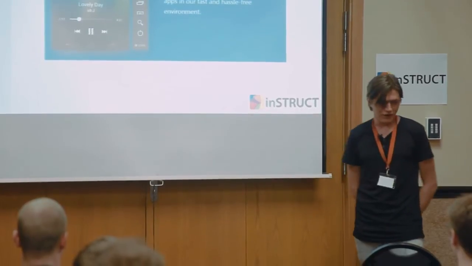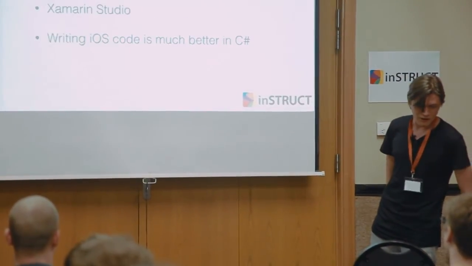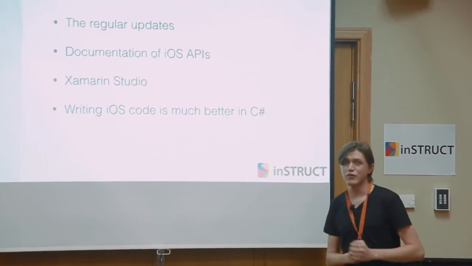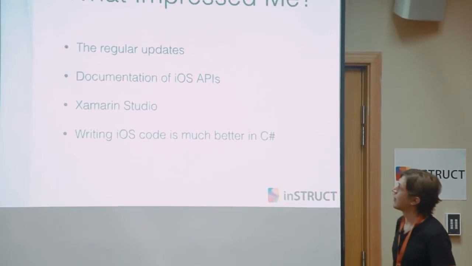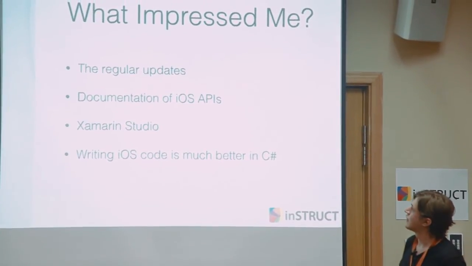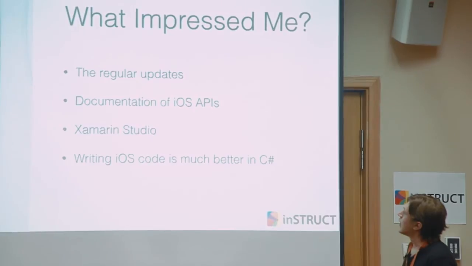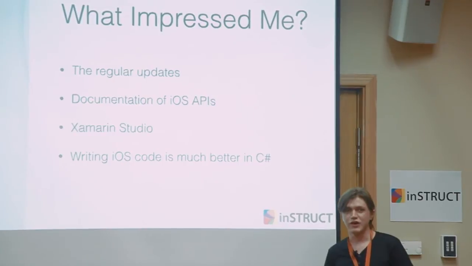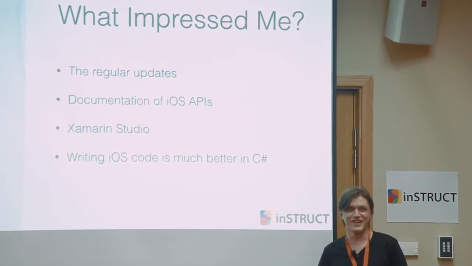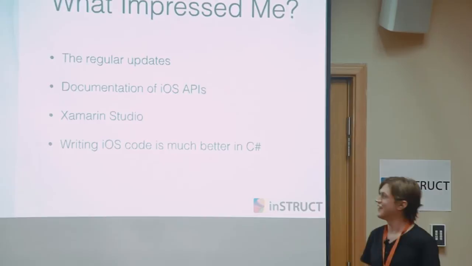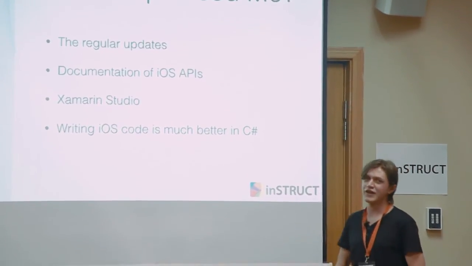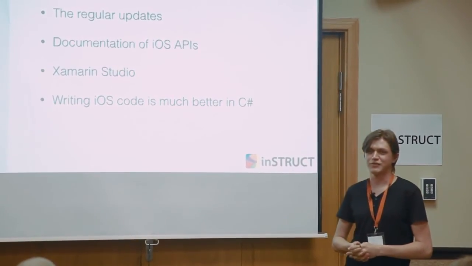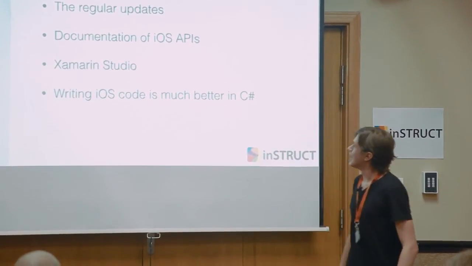So I'm going to go into what impressed me. Again, the regular updates, really a big win there in the changing face of mobile. Documentation of iOS APIs, those did run when you pasted them in. They did have their strings quoted, although the last line of every document on Xamarin's site is improperly indented, and I'm not sure why, and it freaks me out, but it's a small thing.